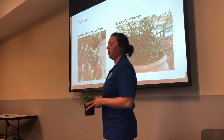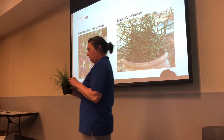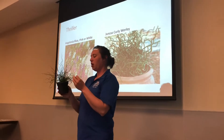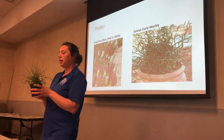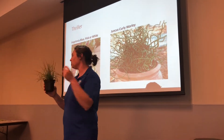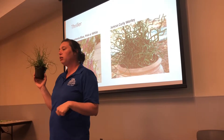We have a lot of foliage plants for our fillers. When I did this PowerPoint, I went on the hunt for all of these plants. This one is called Juncus — the variety I'll refer to is an older one called Curly Whirly. This one is called Twister, and it will get about 18 to 20 inches tall. What's really nice is when you put this in the container, it will grow, and even if you have taller plants like petunias or begonias, these little Curly Whirlies will stick out the plant. This can go anywhere from full sun to full shade and can stay a little bit on the wetter side.